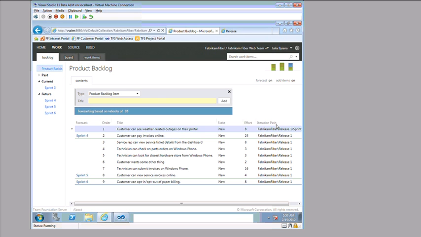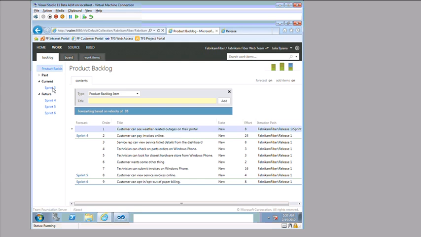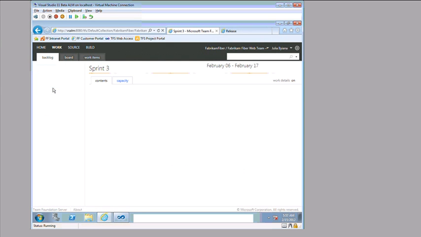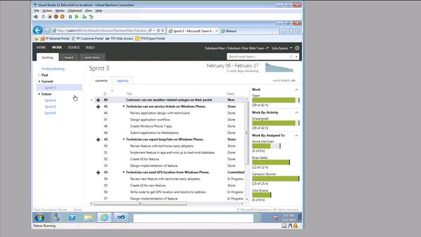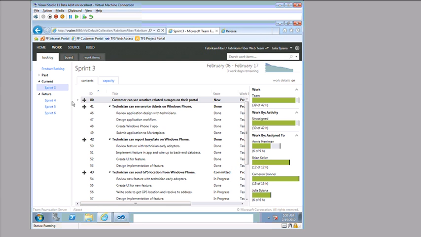You can see that when I did that, the iteration path of the story over here was automatically updated. And now I can go to the current sprint, sprint 3, and take a look at another backlog. We can start to work in some of this really detailed sprint management backlog stuff, which is another place where tons and tons of value is being added for teams. Okay, so here we are in sprint 3. We've got a sprint backlog.